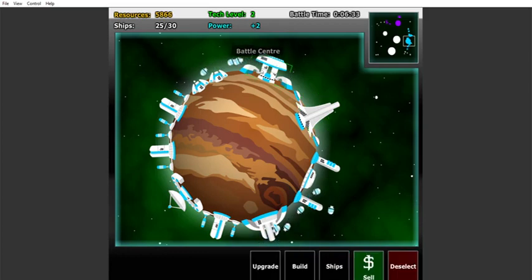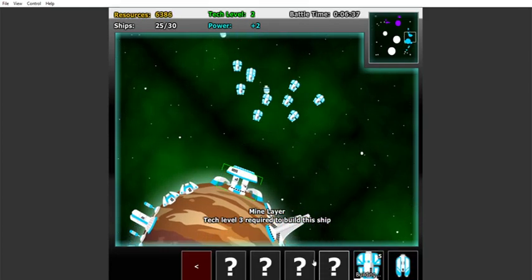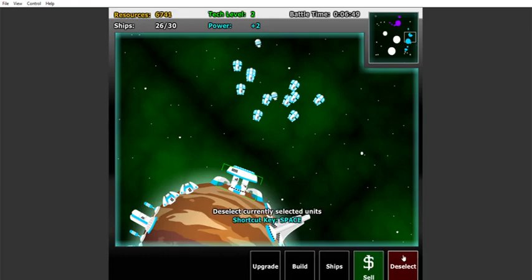So, this place does build the impact blaster, which is tech level 4, is actually really, really good. It also pushes enemy ships back. Uh-oh.